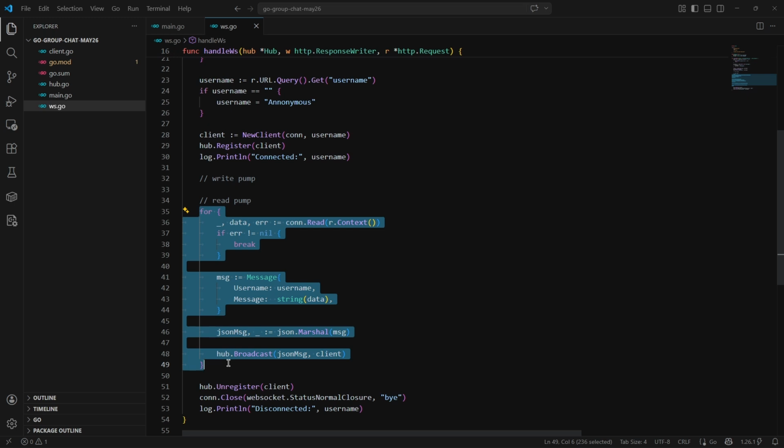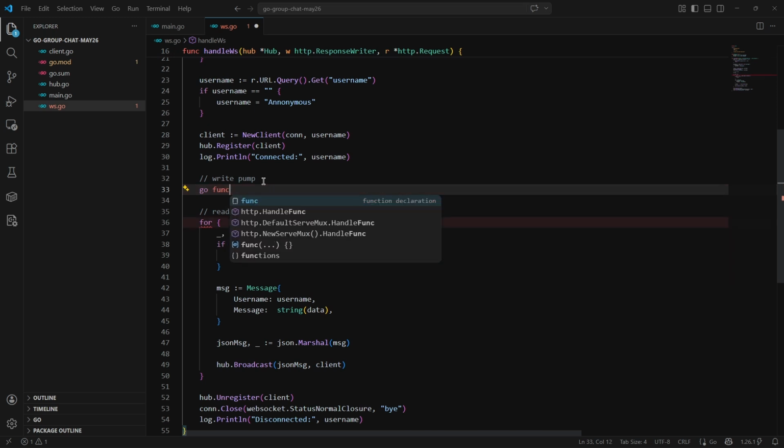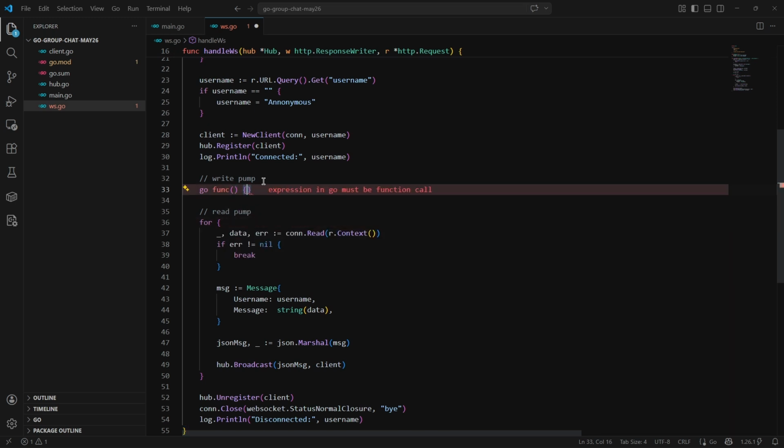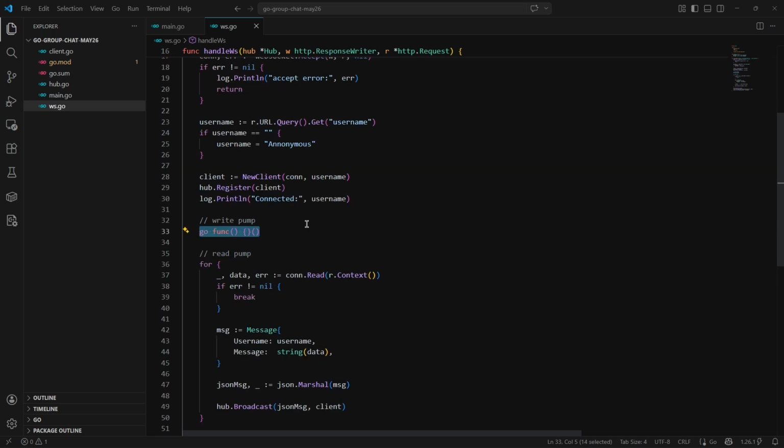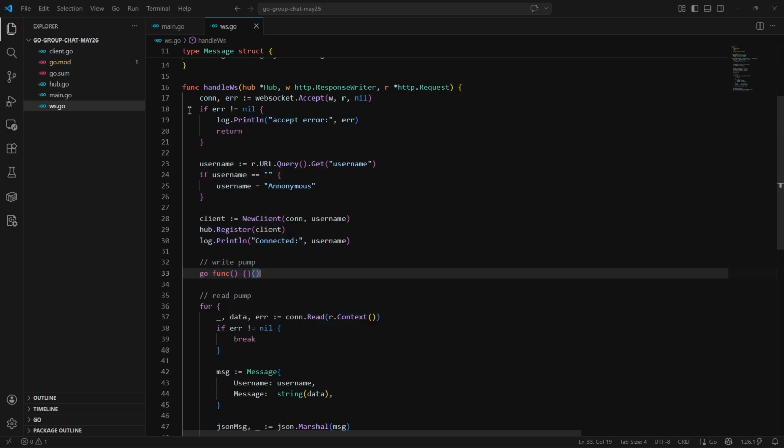So what do we do? Fortunately, the Go language gives us goroutines. For this write pump, I'm going to write a goroutine, so go func, and this is the syntax of writing a goroutine, like so. The special thing about a goroutine is when Go compiles this file top to bottom, it reads all of this, and it will come here.